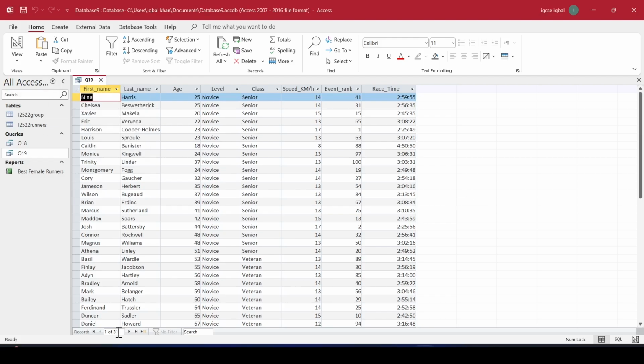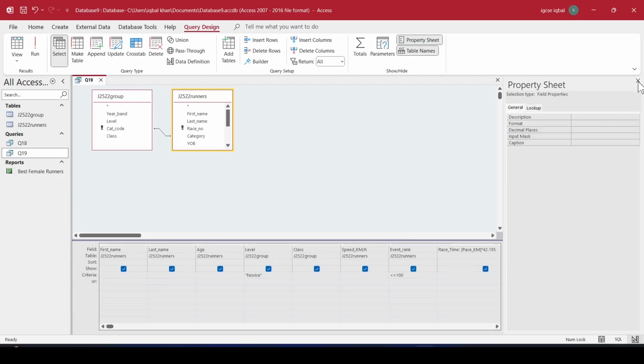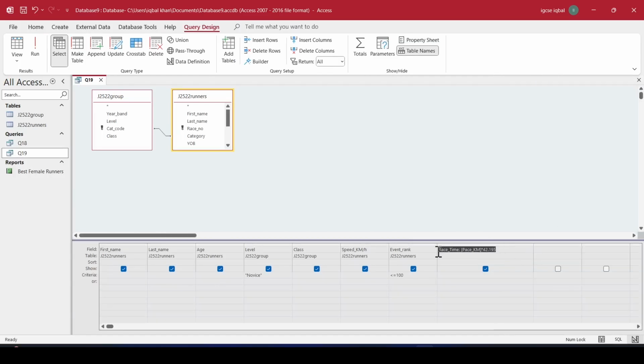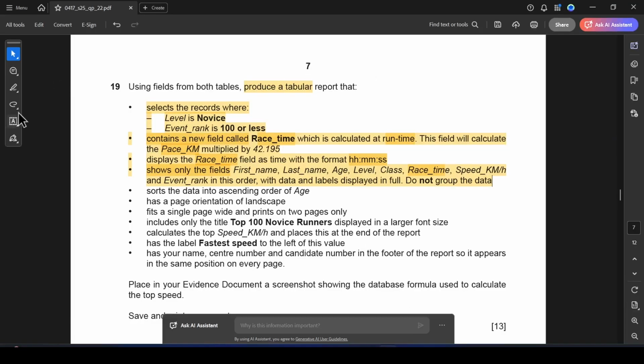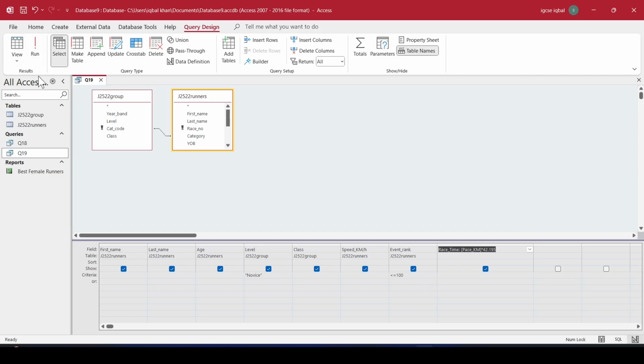So here we got 31 reports. Students, please pay attention. A few of the students are requesting me to show the formula, how you apply it. So from the previous video, Control C, and this is the parenthesis which we applied to get the race time. This is the formula. You can take a screenshot and while doing practice, you can apply the same. Okay, so done. So right click save, right click close.